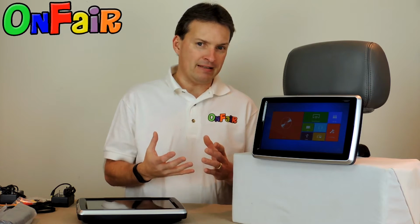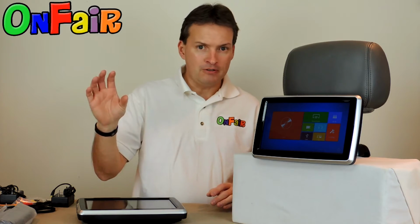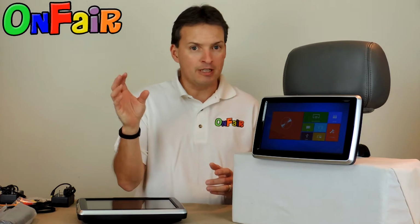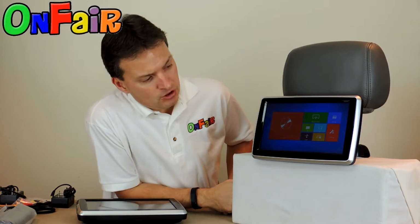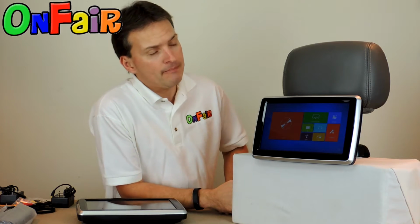These buttons make sense. Sometimes the buttons would just be words in other software versions, where it's just words like play DVD. Well, some kids don't know how to read yet, and so now they can know what those images look like, and they're easy to touch and navigate.